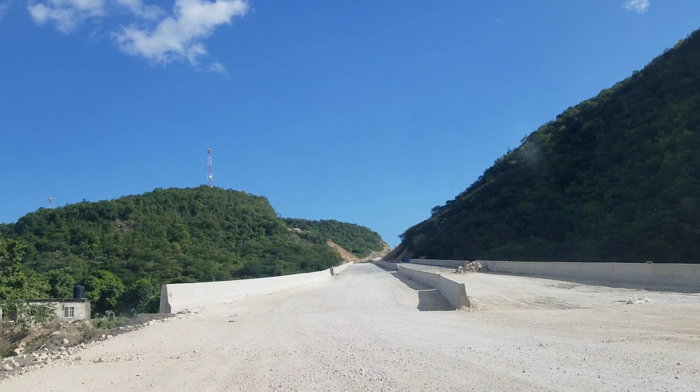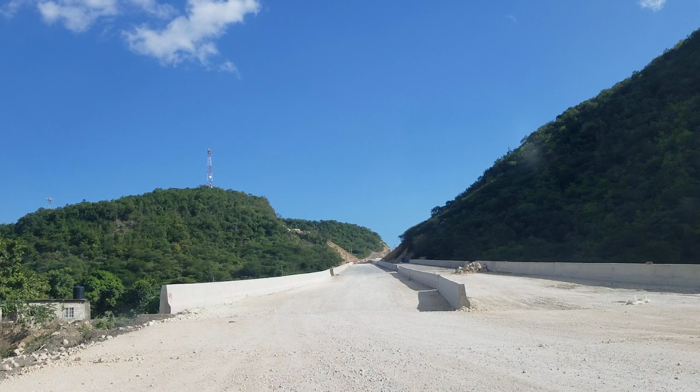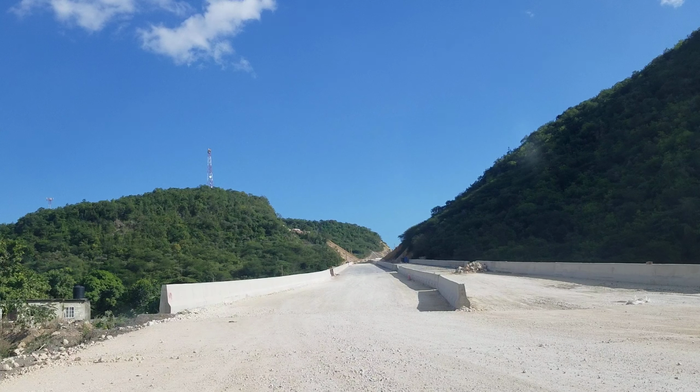Now where we are is 11 miles Bull Bay. At this point, the highway is going to take a new alignment. It's going to be 4 lanes built over the hill. So it's no longer going to run along the existing roadway. That's what the roadway we're looking at now is, the new road that was built over the hill, and that will run from 11 miles Bull Bay to the Suncoast Adventure Park area. Now when the highway comes out at the Suncoast Adventure Park area, it will run along the existing road, 4 lanes again, just like what we're looking at straight ahead, from the Suncoast Adventure Park to just outside Grandspen.